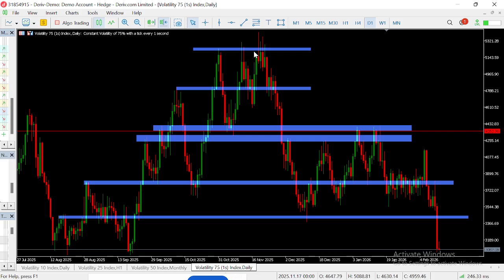Now, this point would have been a point where we would have taken an entry for a sell. But then let's take for instance this is the highest point and you are not too sure of taking entries at this highest point. Now mind you, this is daily time frame, but I'm just trying to paint a concept to you so you understand the concept. So what we would do basically is this.